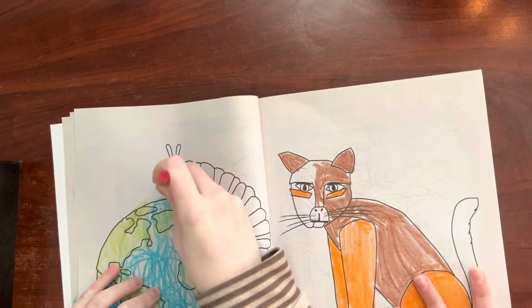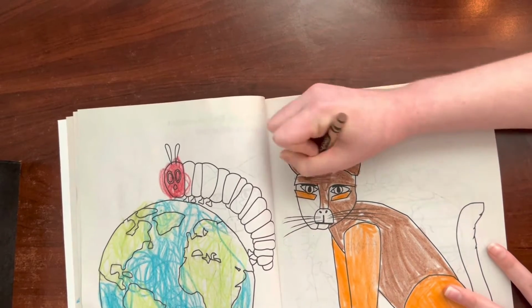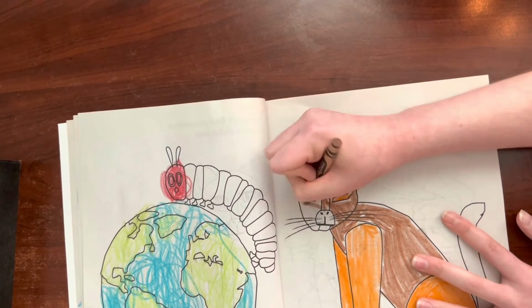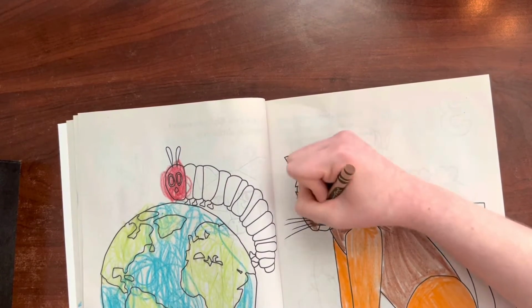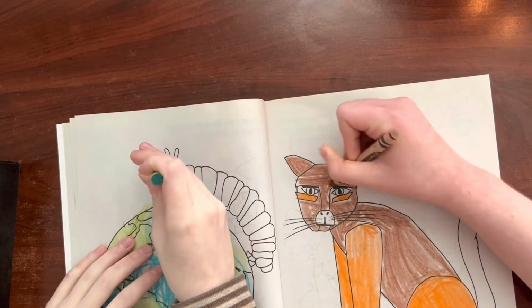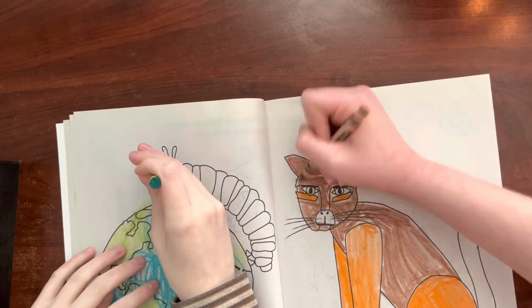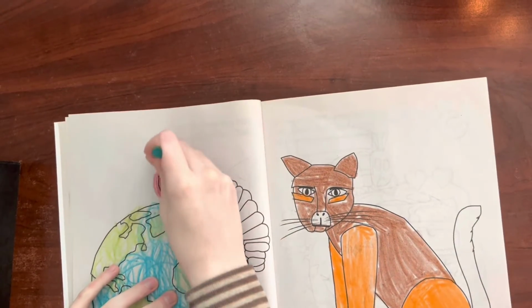Just have a moment of silence. Silence coloring. Yeah, that's green. This part is usually green. Oh, you want to get this? Go ahead.